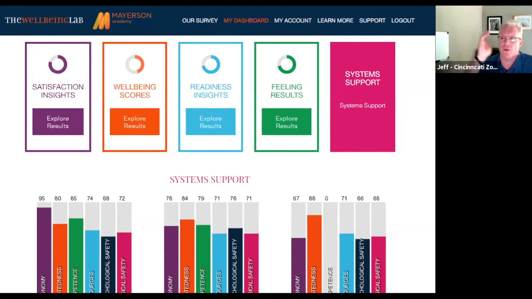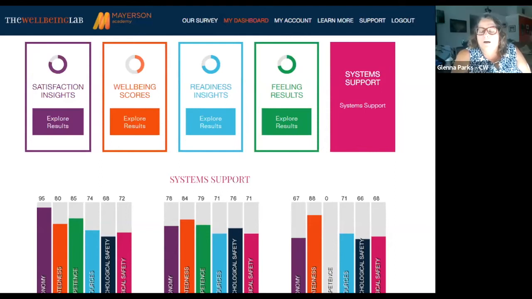I have a question in this area. What happens to teams that only have one person on them? How do you continue to keep them confidential in the context of a report like this?